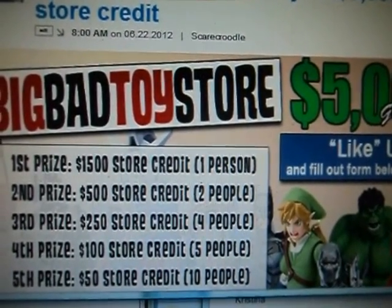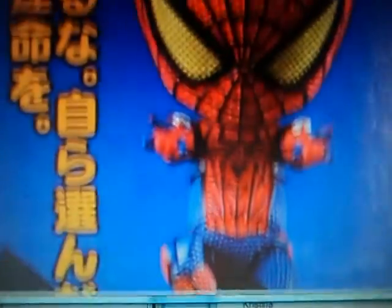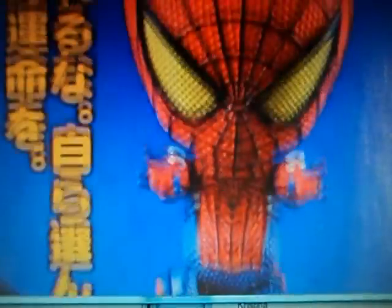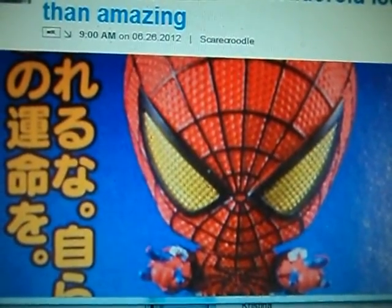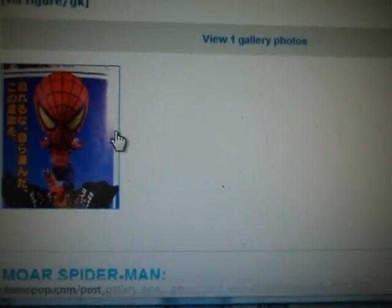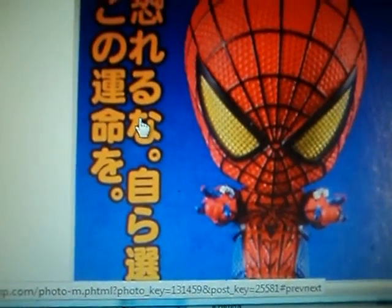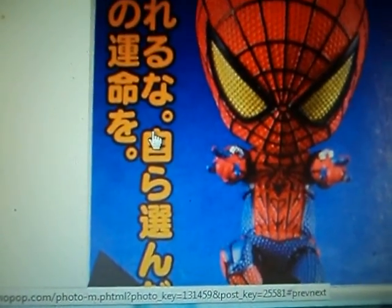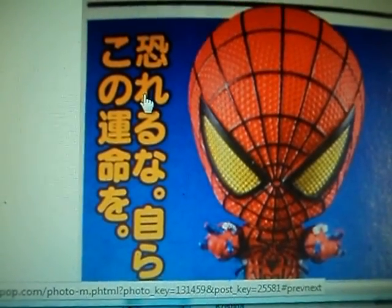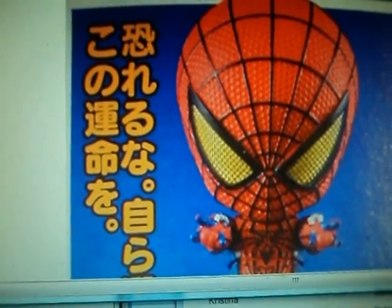Other sort of interesting news, we finally got our first painted image of the Spider-Man Nendoroid. And is it just me, or does his head kind of look like a basketball? Meh. Now, while it's just one image, and granted, he probably might look better in other ones, I'm just not feeling the painted design here, which is definitely based on the Amazing Spider-Man look. There was some amount of doubt about it before, but now this confirms it.